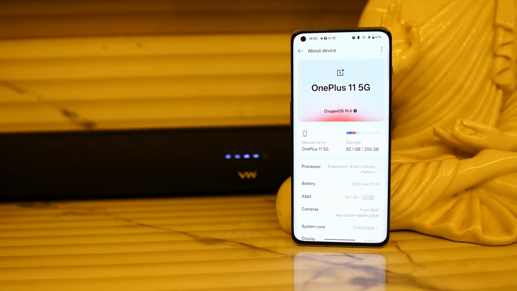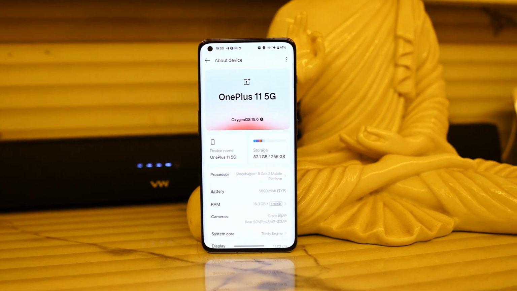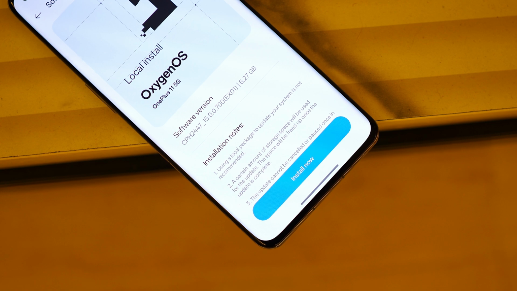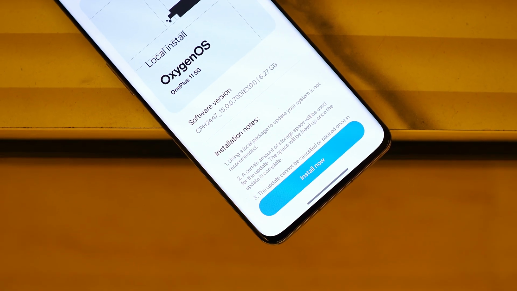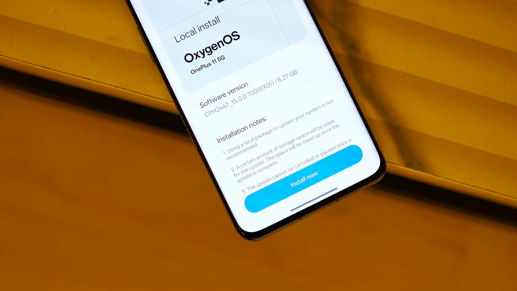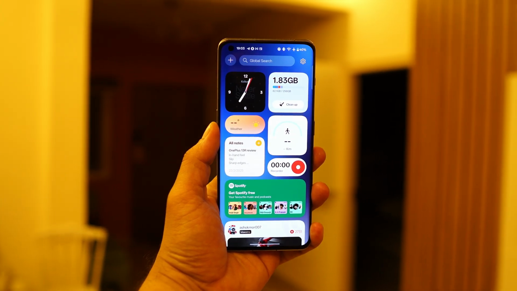So OnePlus 11 and OnePlus 11R have got the major update which is of March security patch. And there are so many more features which I wasn't aware about and did not mention in my previous videos. But in this video, I'll talk about each and every change, either its features or UI changes. We'll cover everything in this video. So now without wasting any more time, let's get started.